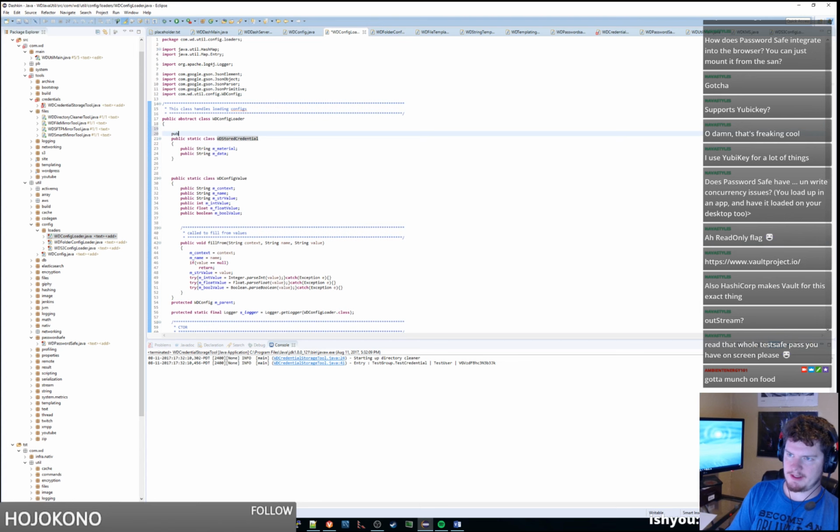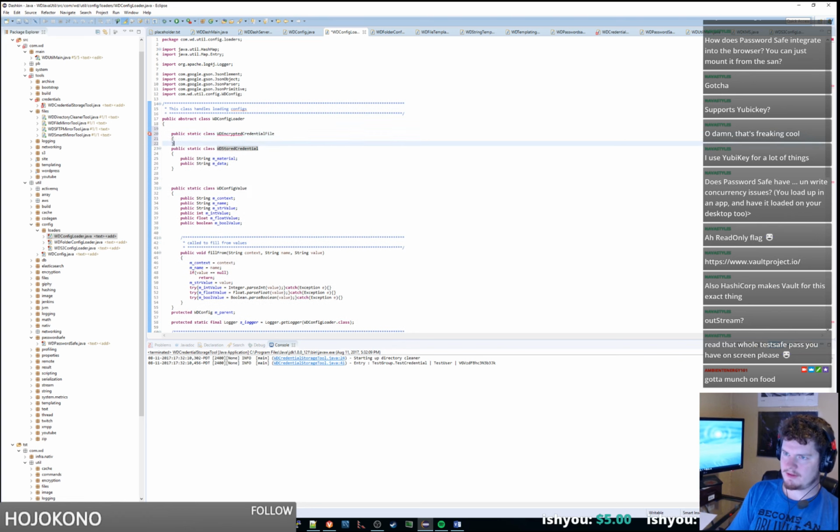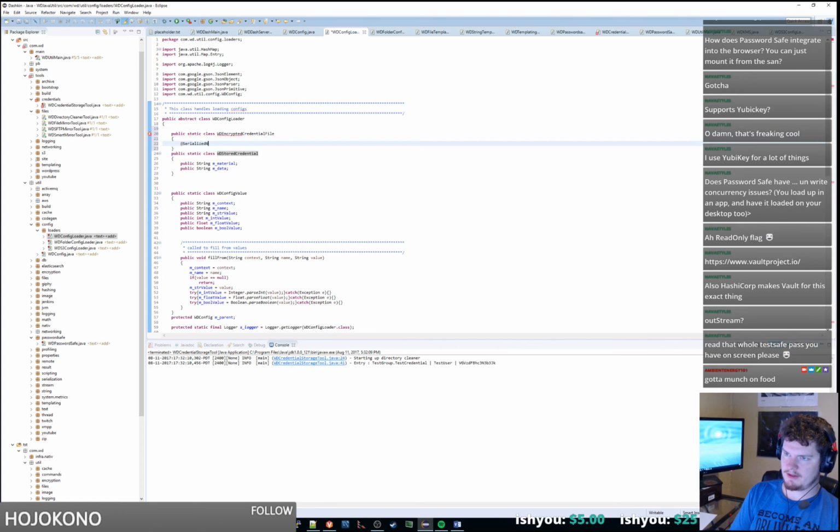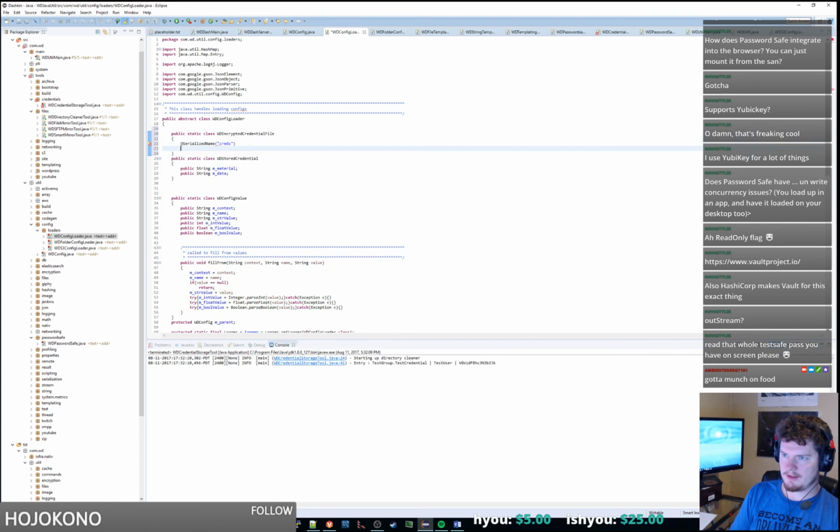And we're going to want a public static class WD stored, I guess, encrypted credential file. It's going to be this thing, so I had serialized name creds, and it's going to be a public array list of these stored credentials.